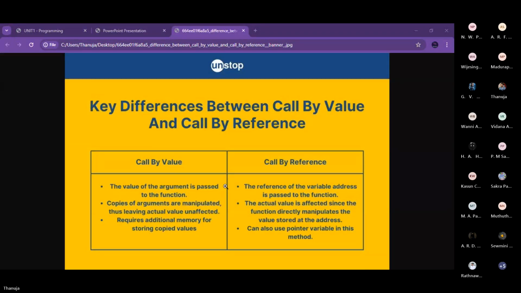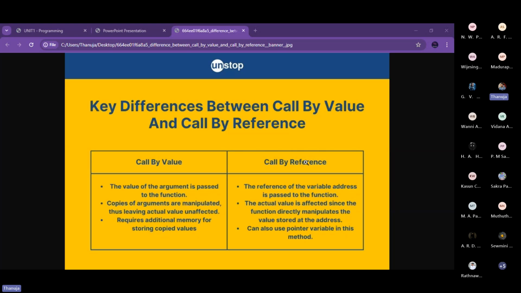Okay, guys, when we are calling a function, the function call can be categorized into two main types. One is call by value. The second is call by reference. These are the two types we can find when it comes to function calls. Now you have an idea regarding function calls.